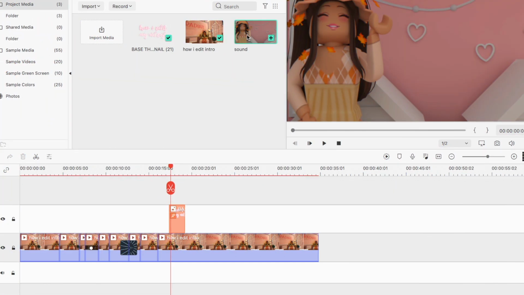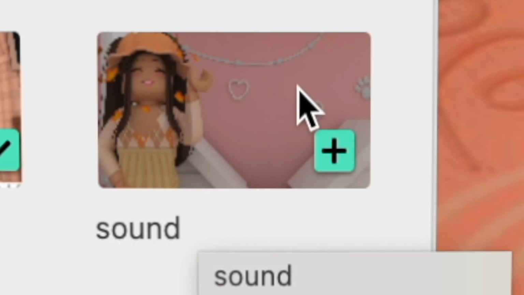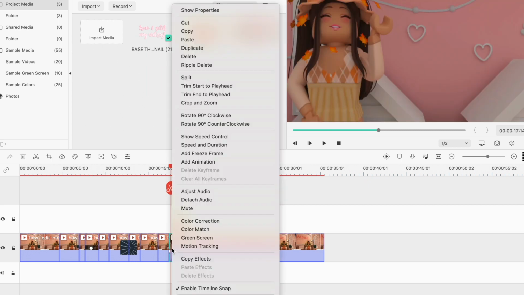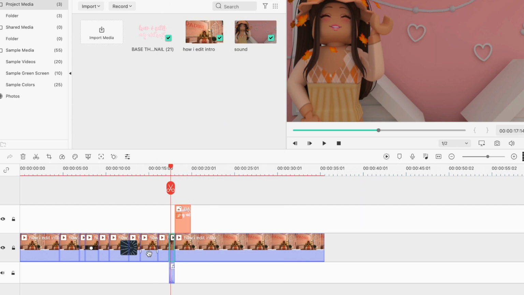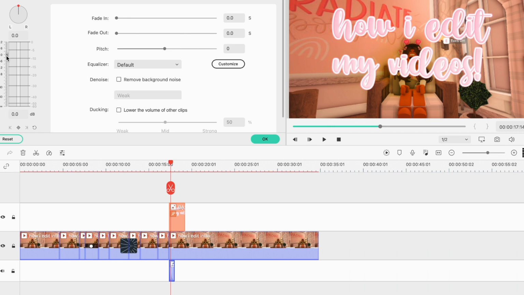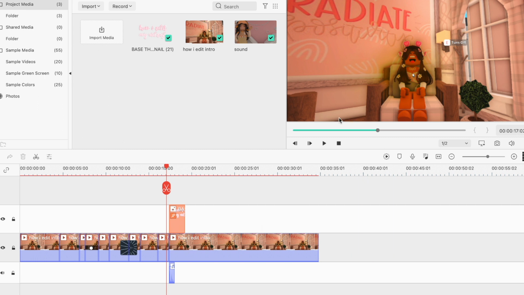Okay, little trio, so I have the little sound. Ignore the random GFX that I used for the background, but anyways, you just want to drag it on, let's say put it here, and then you just want to click on the clip and then right click, detach audio, and then you just want to delete it, and then you have the audio. So I'm just going to bring the sound up, and then you will have a little popping sound effect, which I will show you guys right now.